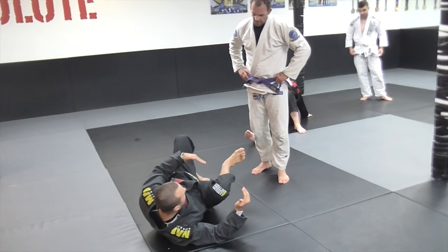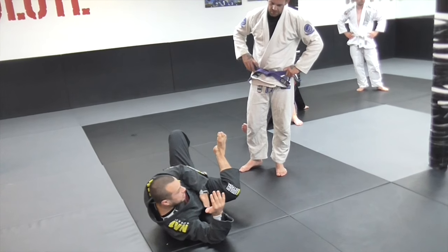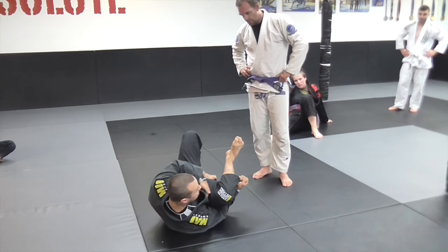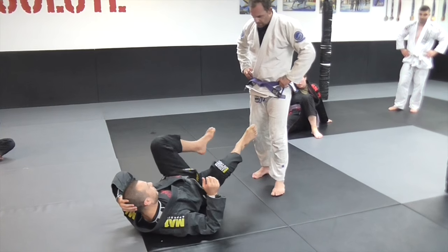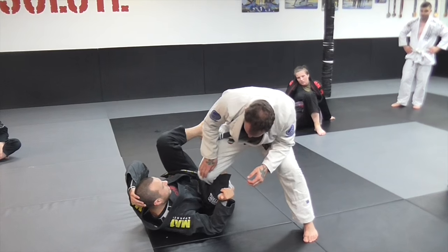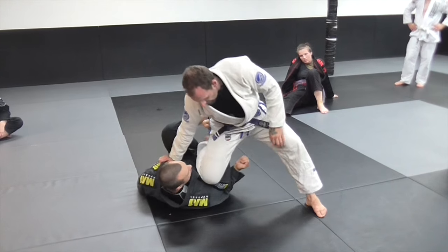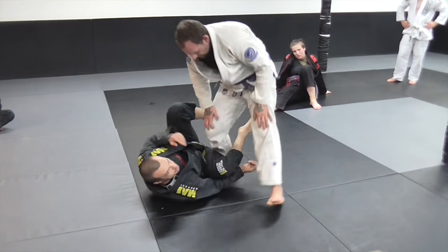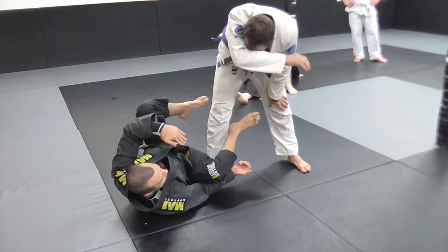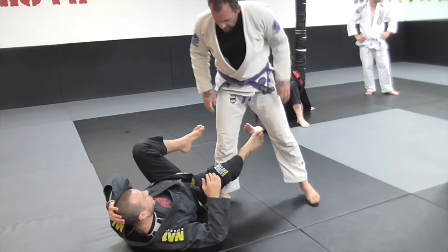What I want to do is pull my leg in really tight and hook his knee, and cut a lot of that space out. I also want to take my arm underneath like that, so there's literally nowhere for his knee to go. I want to use my right foot to hook like this and put my arm underneath like that. If they go so far forward, that's actually good — that'll give you a sweep. They're really trying to pin their knee down here and you're making that really hard.